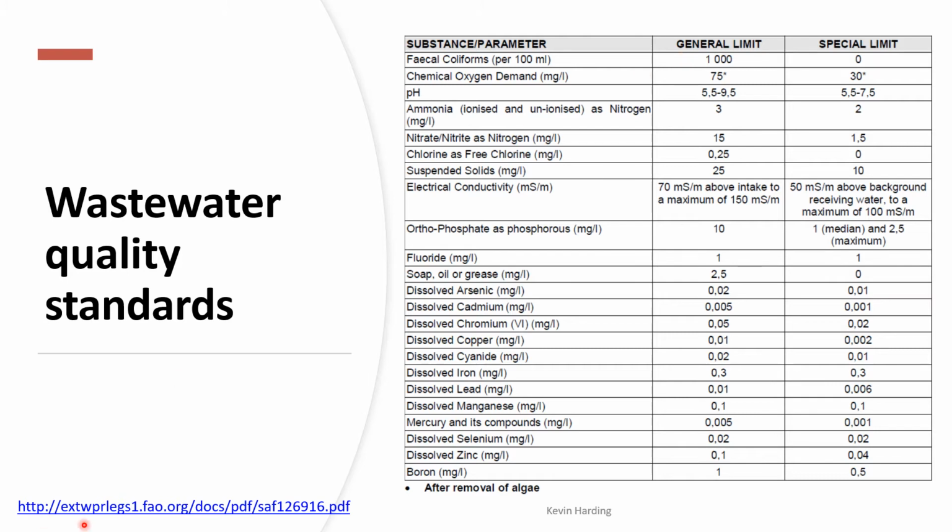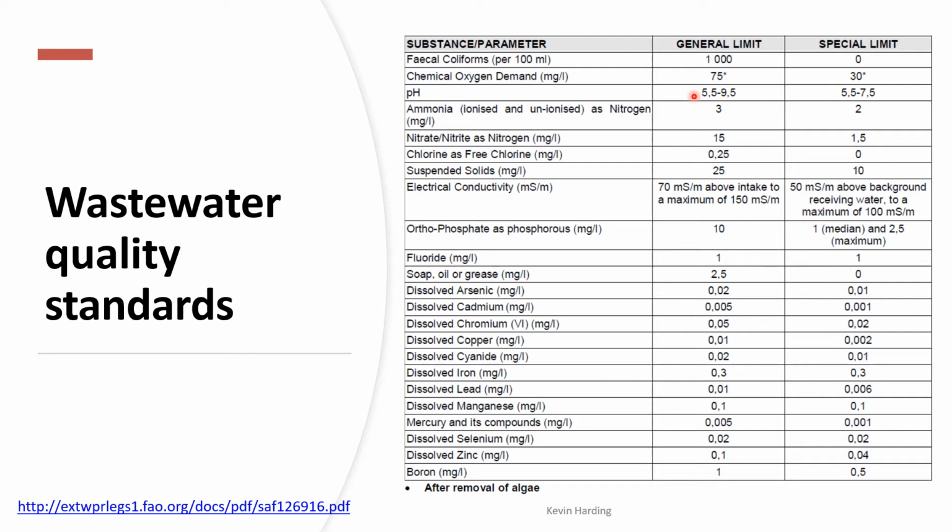This is coming from one of the standards. I've put the standard on the Ulwazi page as well, so you can go and see the whole thing. I've cut some of the bottom off here because it doesn't quite fit onto the slide. But here are the limits. If you have water that's coming out of your wastewater treatment plant, you cannot have, for example, water outside of the 5.5 to 9.5 limit going into your rivers. Most wastewater treatment facilities will have that final disinfectants section.